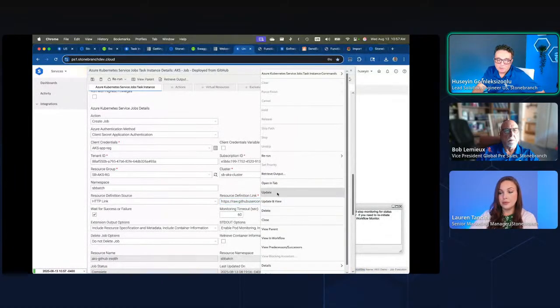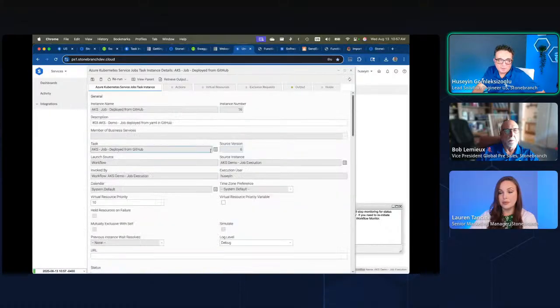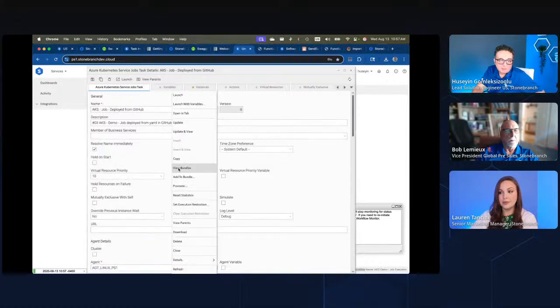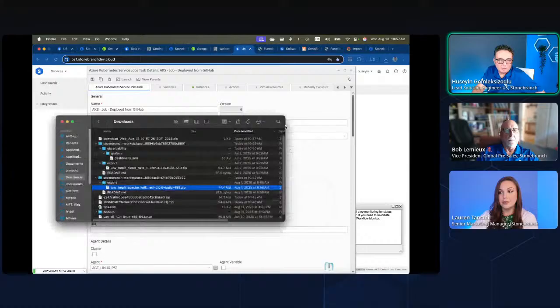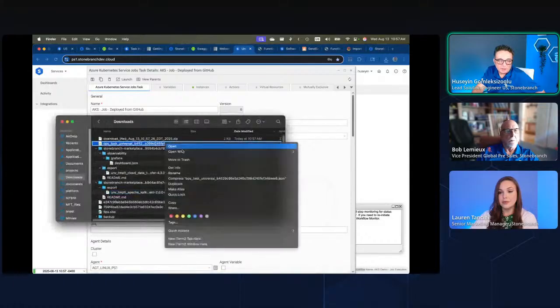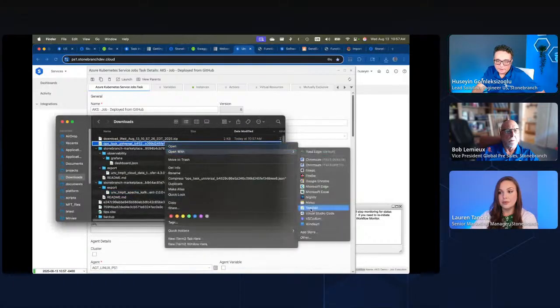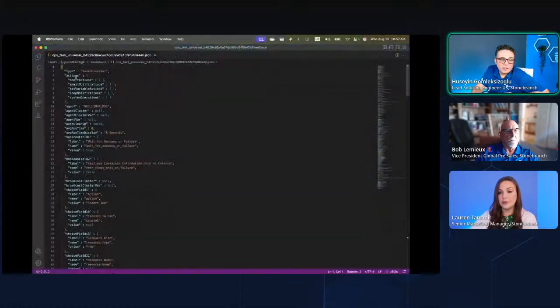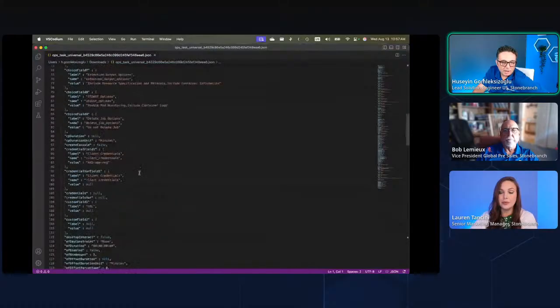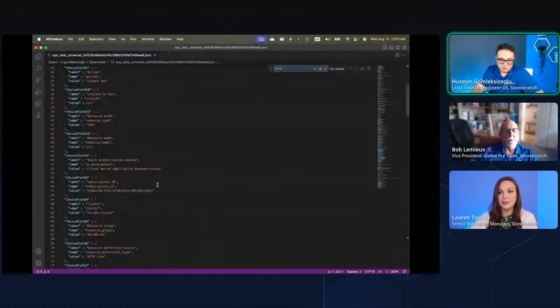For example, if I do a download here, okay, this is a task instance, sorry. If I do a download here, this will give you a JSON file with the definition of the job, like all of these here.